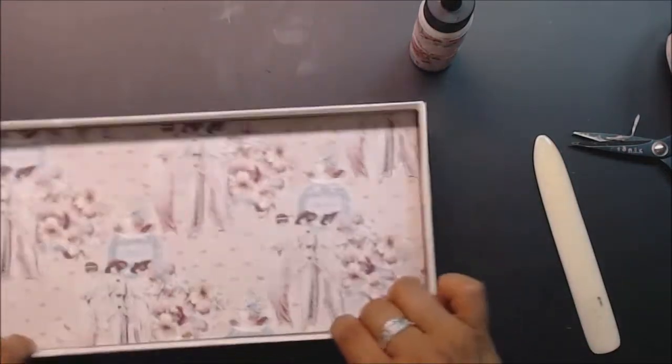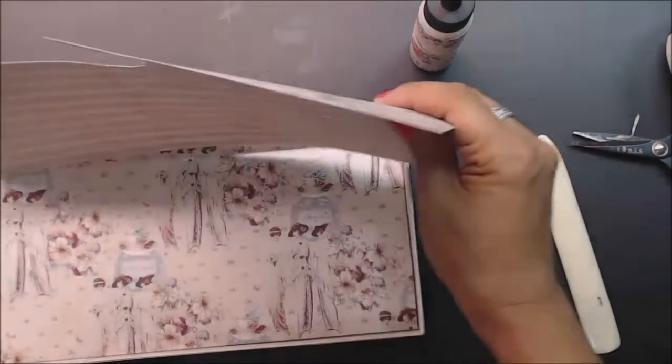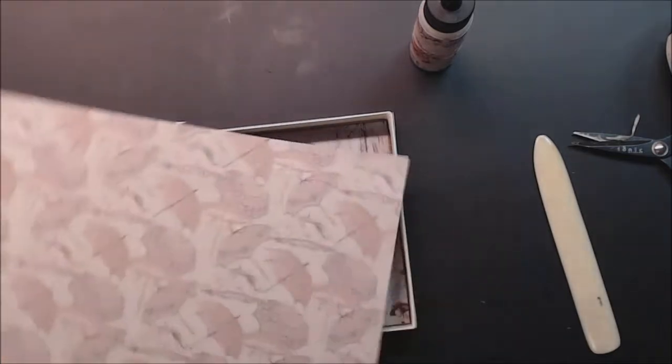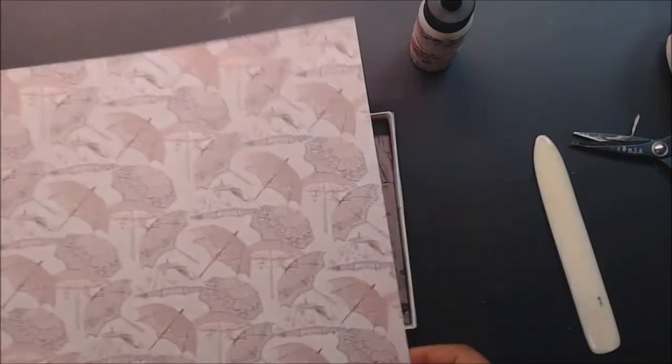For the inside, we just have to cut the inside parts out. And I think for that, there we go. What about using this paper here? Or you know what? I haven't used this part yet. So I think I'll use the little umbrellas.